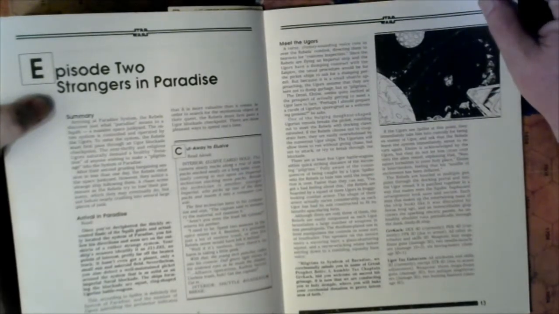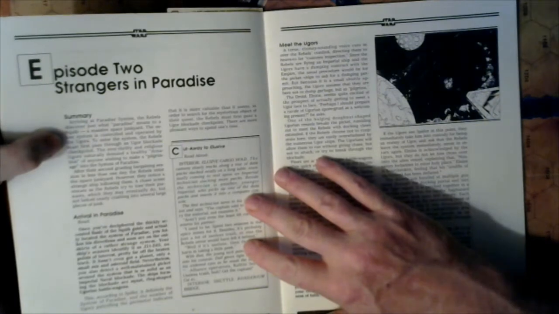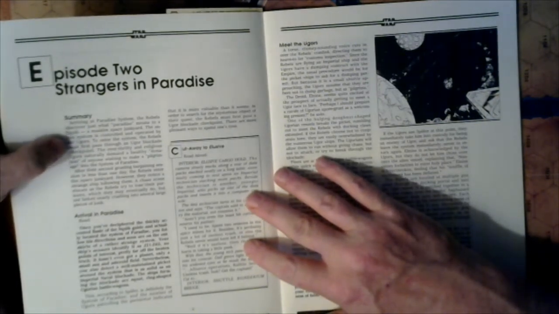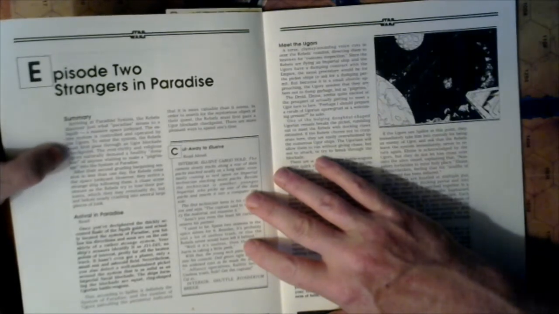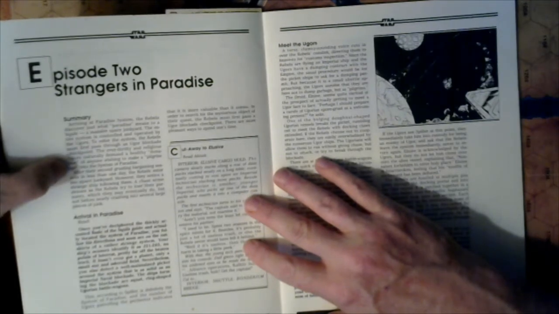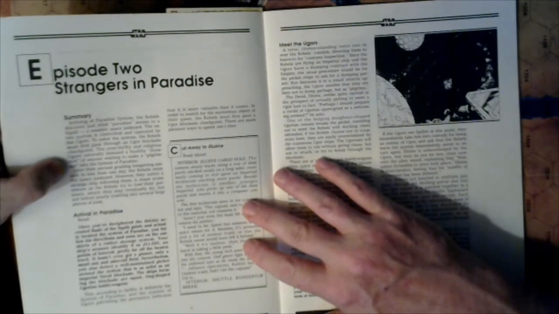Episode 2, Strangers in Paradise. Arriving at the Paradise system, the rebels discover just what Paradise means to a Squib: a massive space junkyard, the entire system controlled and operated by the Ugars. Near the system, the rebels must first pass through an Ugar blockade checkpoint. The ever-thrifty and religious Ugars naturally demand a healthy donation of anyone wishing to make a pilgrimage to the system of Paradise.